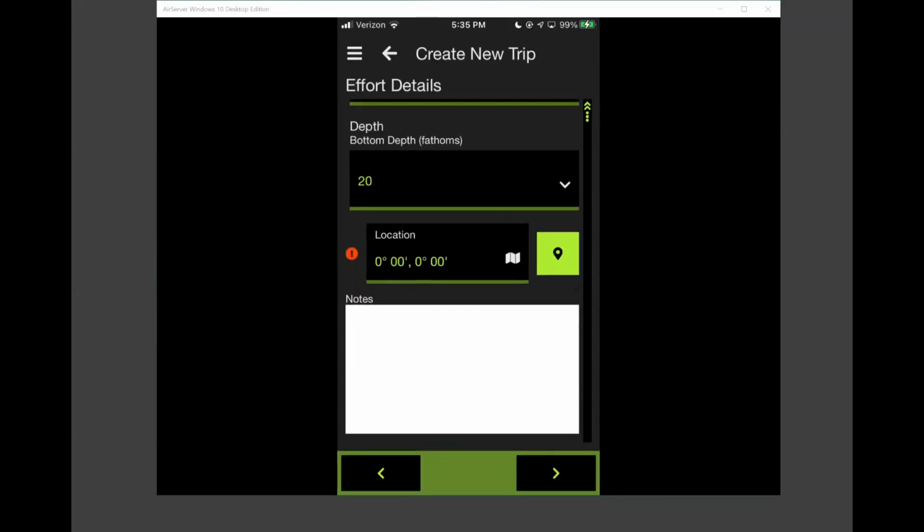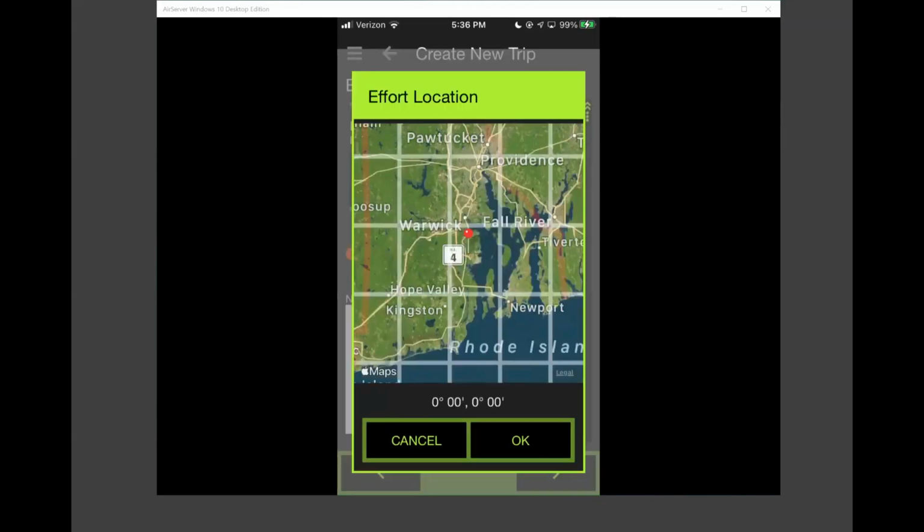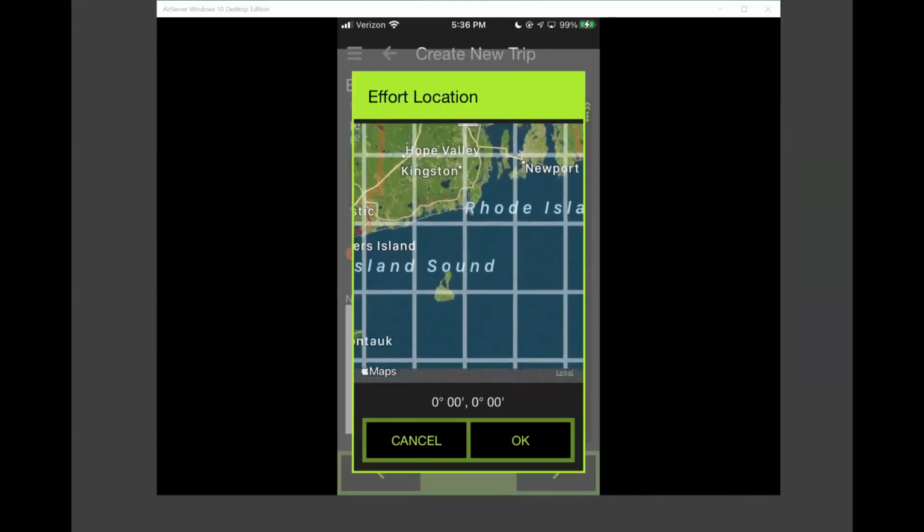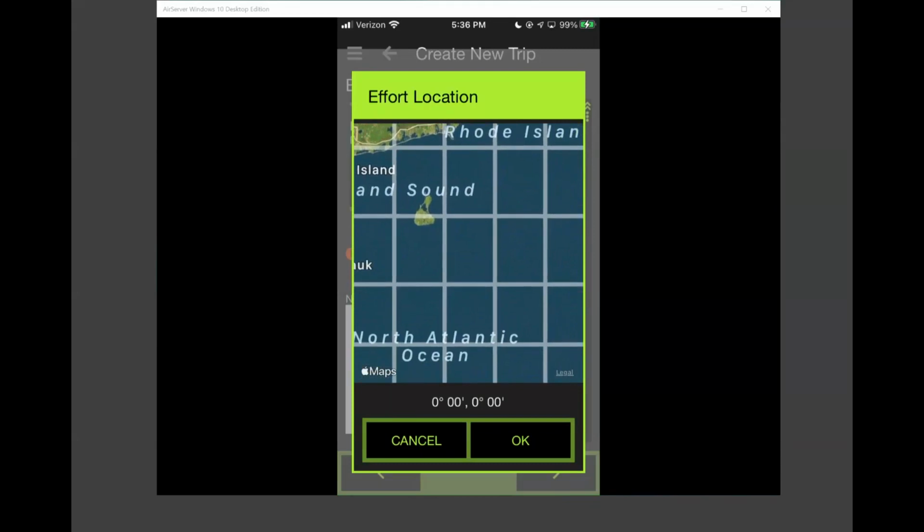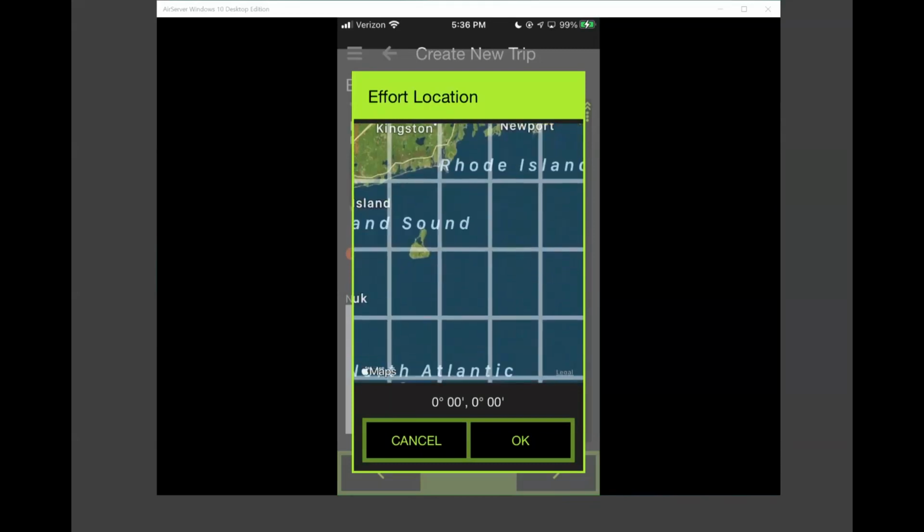The location. This is similar to the location box that you're filling out on your paper VTR now. It's Lat/Long. I don't think they allow Loran anymore. If you notice to the right of the Lat/Long numbers, there's a little white icon, a wavy white icon. If you tap on that, it's going to show a map or a chart of where you are based on your location.